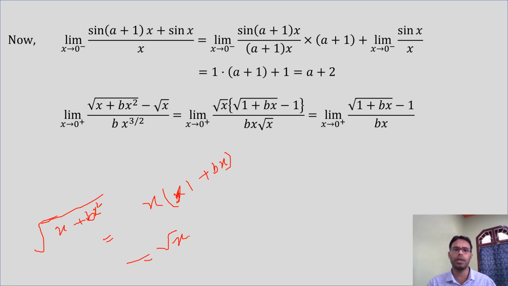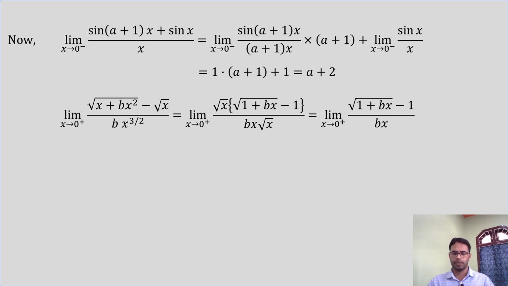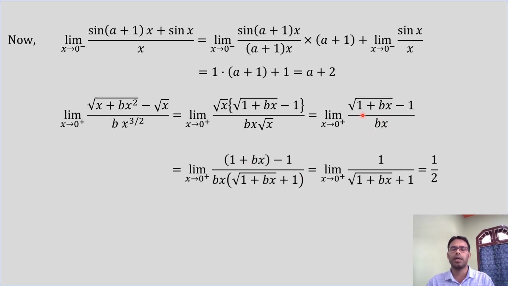First year class. Already we discussed in the chapter limit of function. So to find this type of limit, you have to multiply by the conjugate. Okay, so after multiplying by the conjugate, this is a square minus b square, so root over 1 plus bx whole square will be simply 1 plus bx, and minus 1 square is 1, and the conjugate part is root over 1 plus bx plus 1. Denominator should also be multiplied by the conjugate.